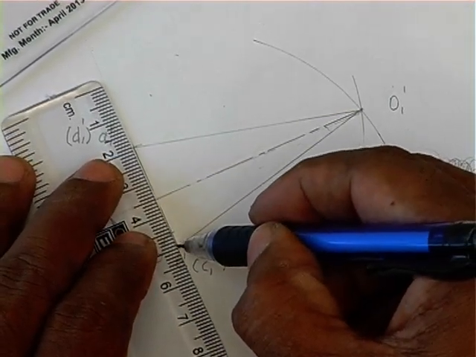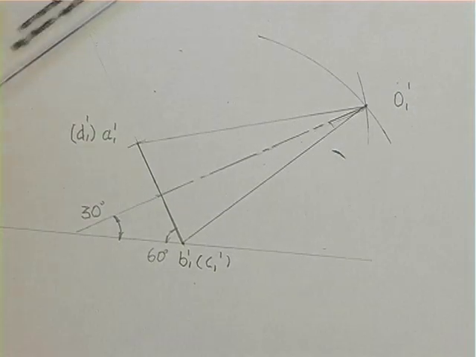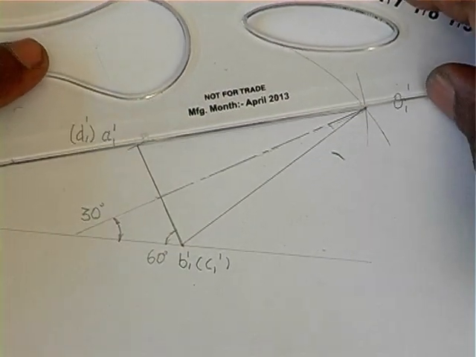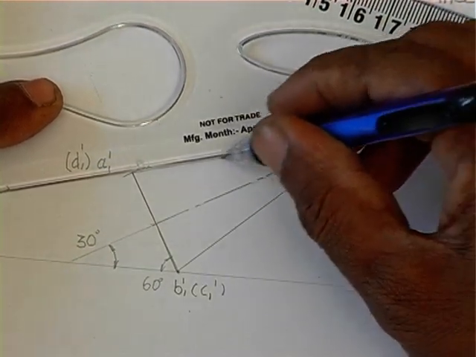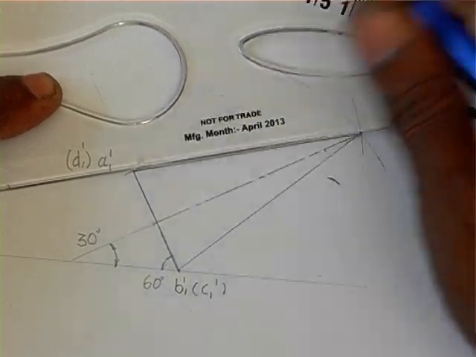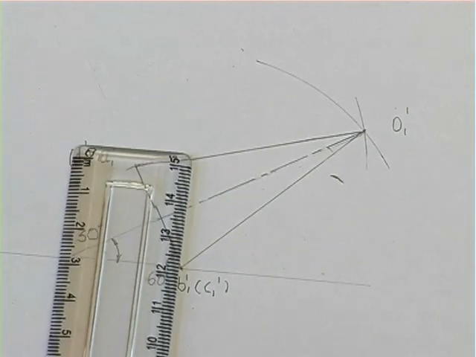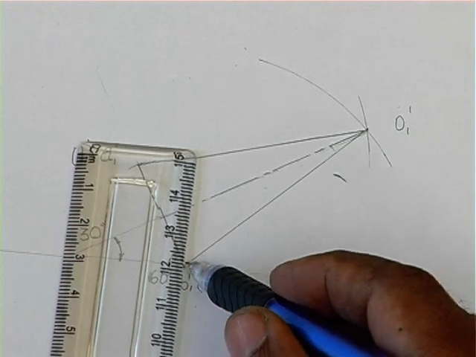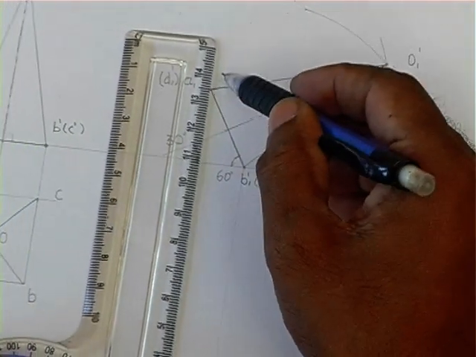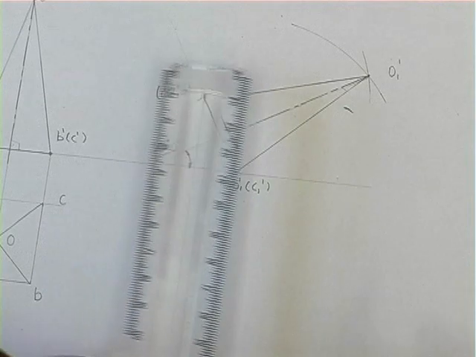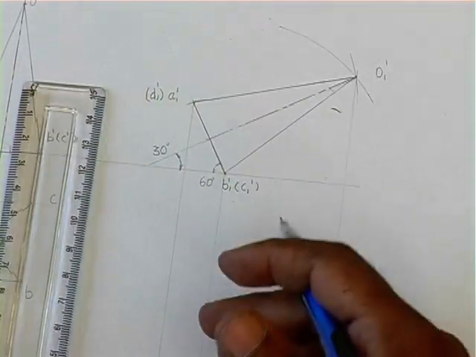Now by projecting this diagram, you will be able to draw the final front view also. So now make this. With the help of mini diagram, you can now very easily project this to get the final answer. This is the first line for two points. This is another line for another two points. Then this is the line for vertex.